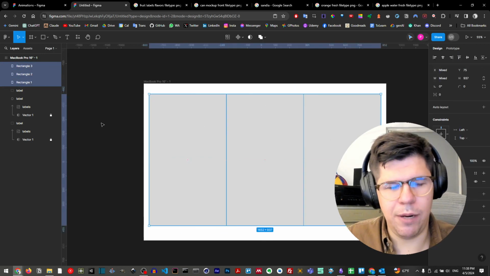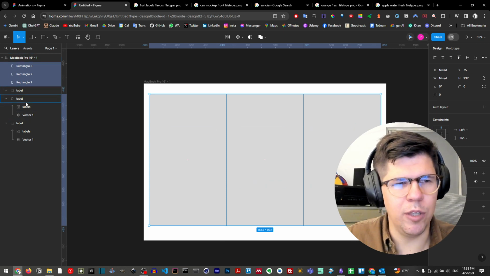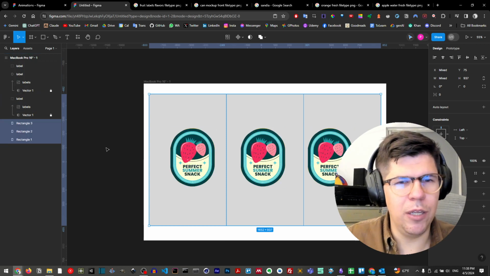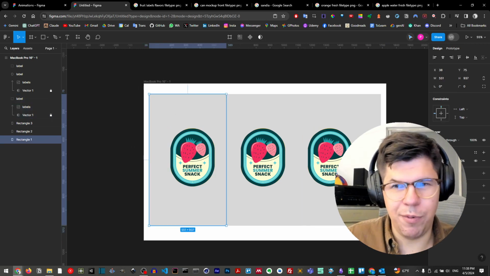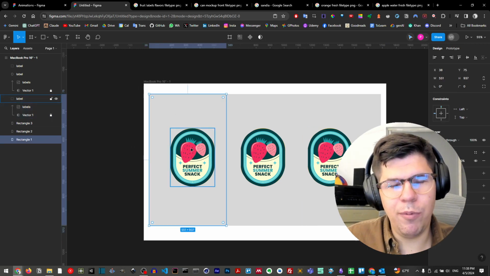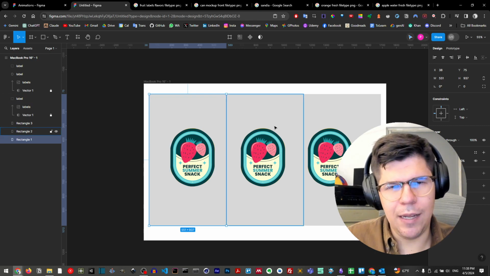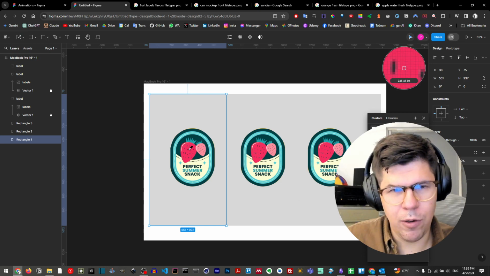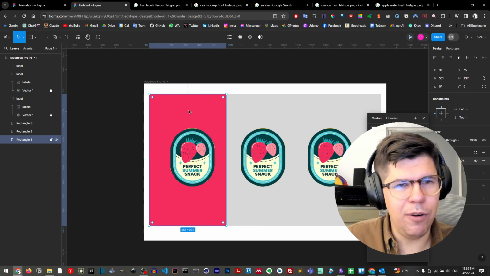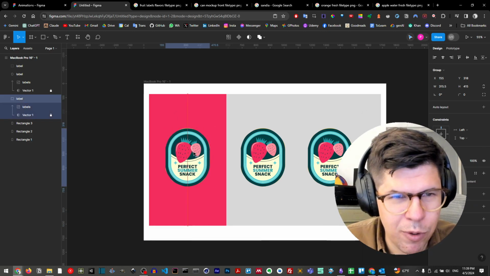I'm using shift to select the multiple items. I will place them below, and I will put a color for the strawberry. If I want to pick the color of strawberry, I could use the letter I, or I also could use my color picker in here, and I could pick the color of the strawberry. So now I have my strawberry here.